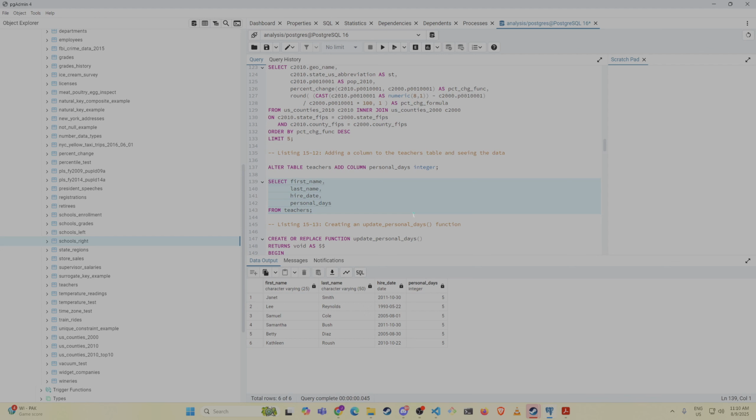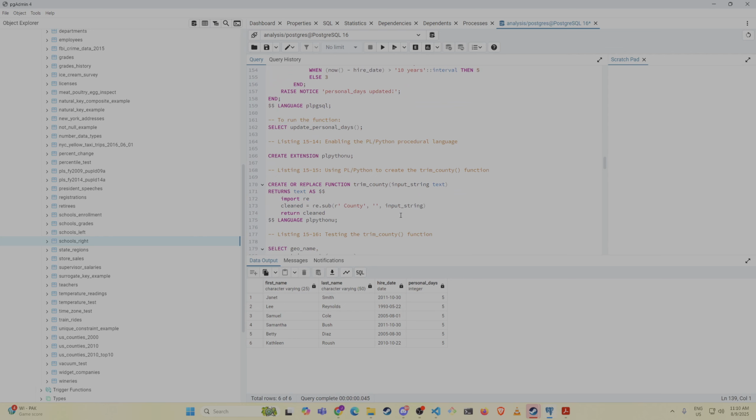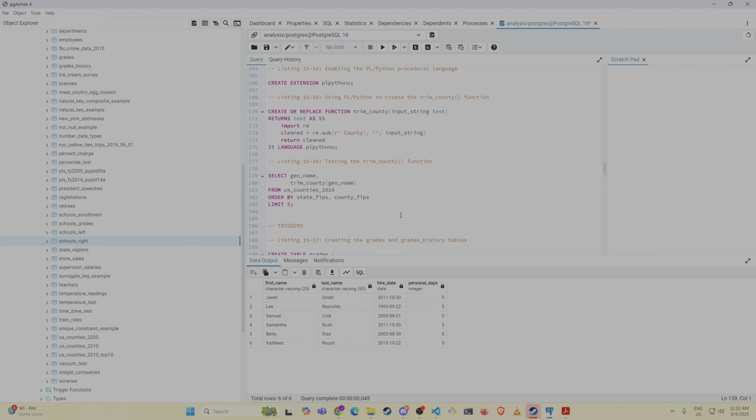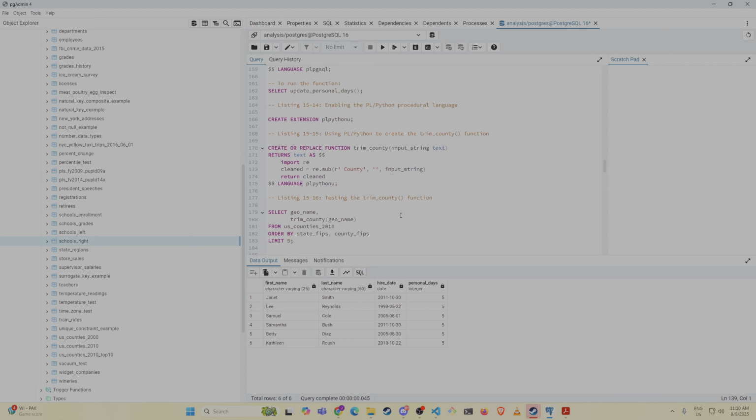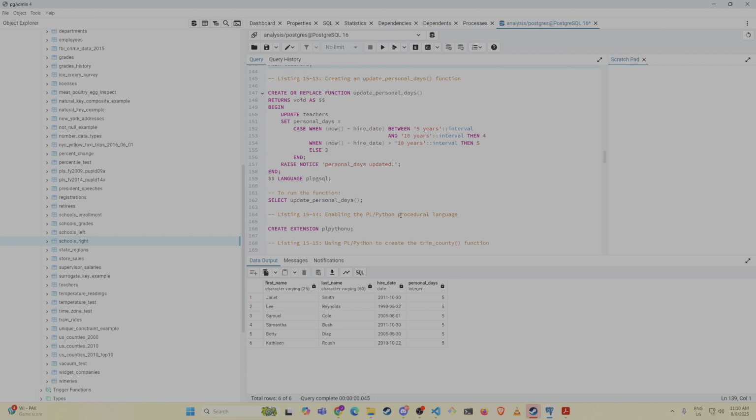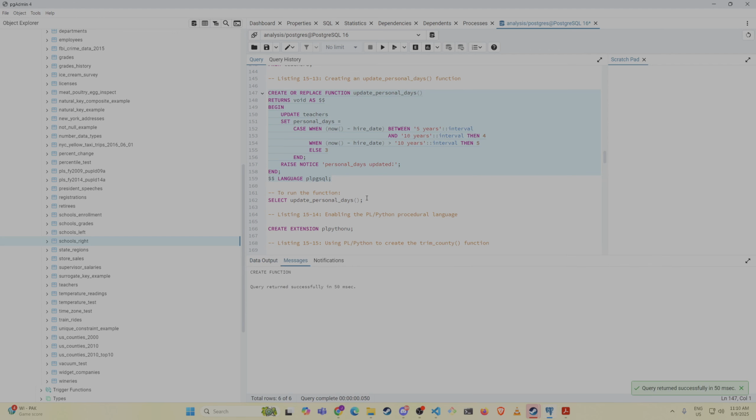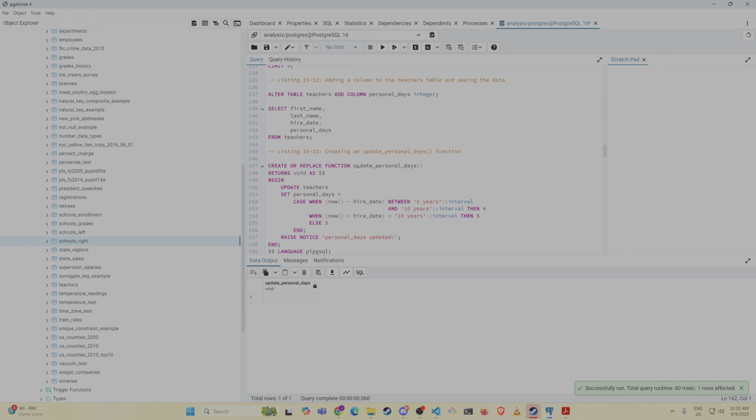We start a begin end block to denote the function. Inside it, we place an update statement that uses a case statement to determine the number of days each teacher gets. We subtract the hire date from the current date, which is retrieved from the server by the now function, depending on which range the hire date falls into.